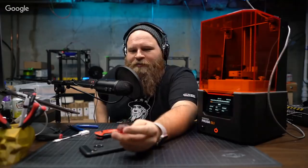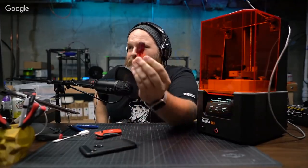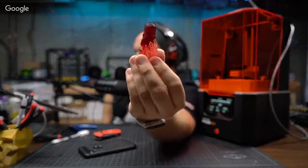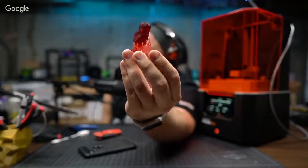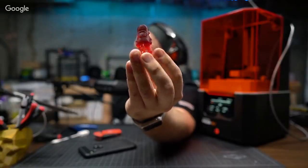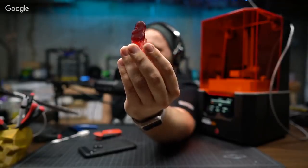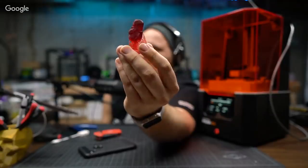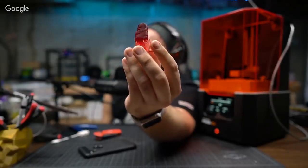So very large objects can be difficult. That's why you would increase the density of your support. You can see the amount of supports that are on here are actually pretty high for this print. Typically you would hollow this out before printing. So this is not hollowed out. There's one solid piece of resin. If you hollow it out, you'll use less resin. You'll have less force against it. So it prints a little bit easier.